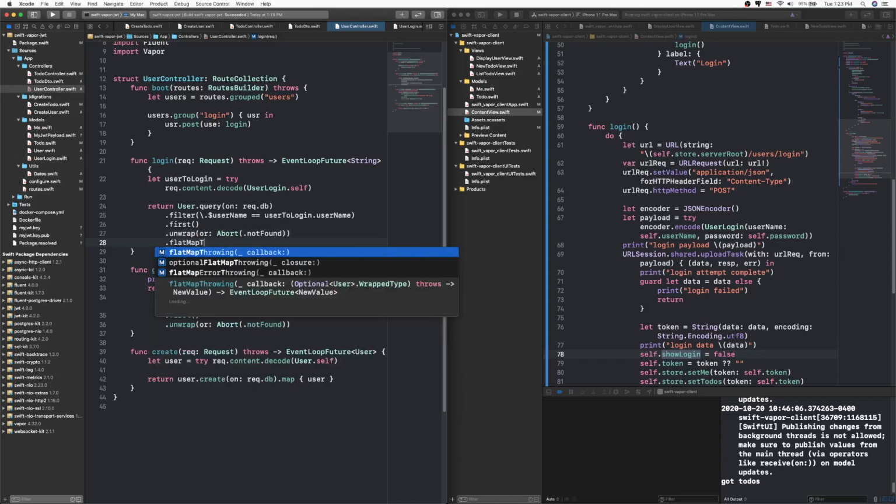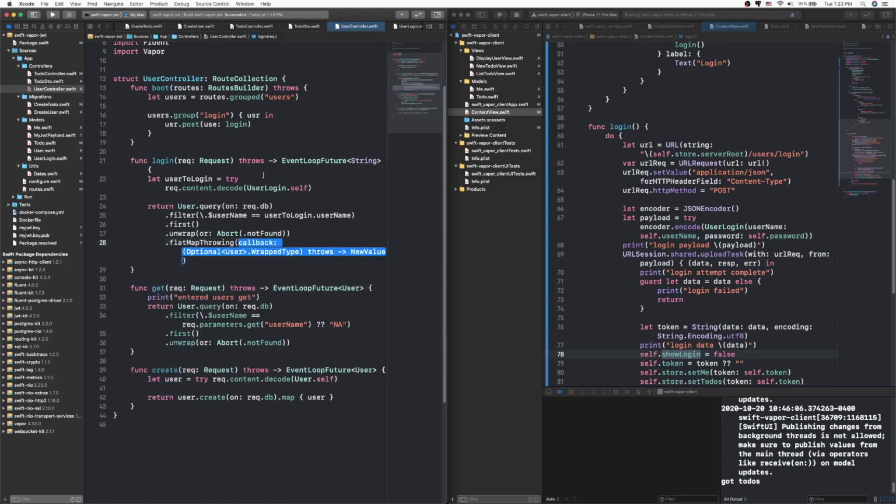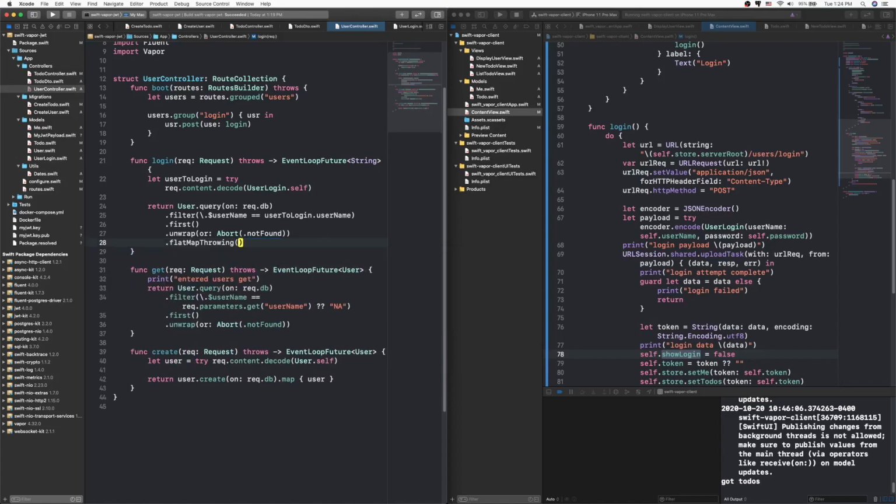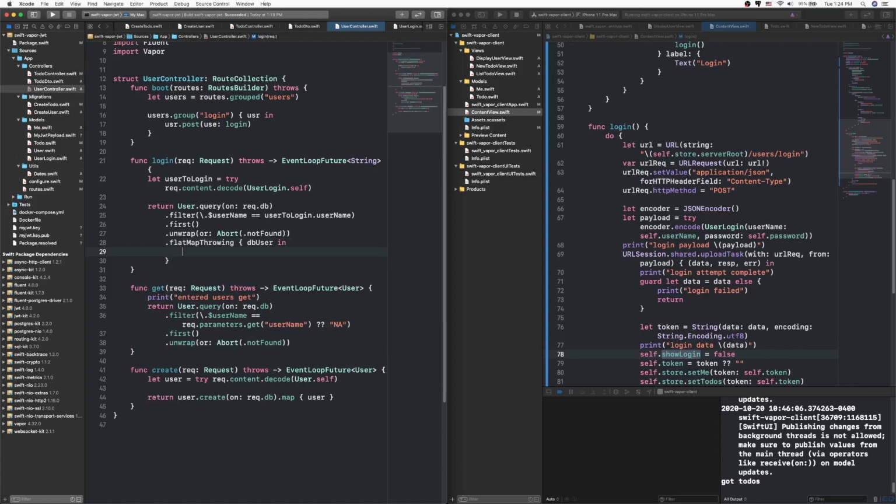Going to flat map throw, so that we can condense down, if we end up having multiple event loops embedded within event loop futures, then we can condense down into a single event loop future. And also we have the ability to throw inside of this call, which we do not inside of this call.